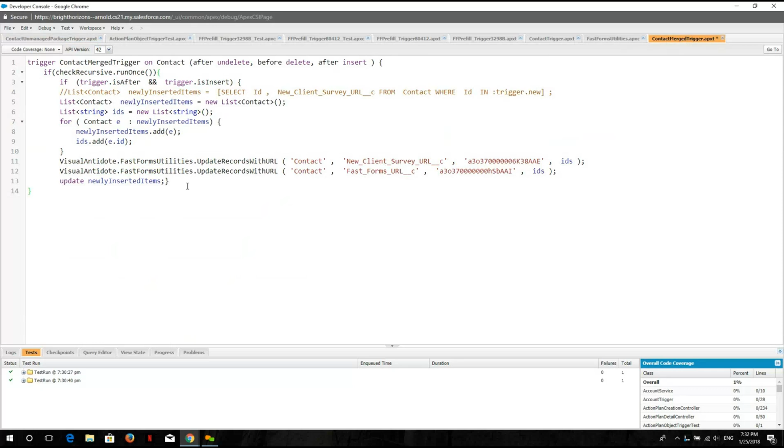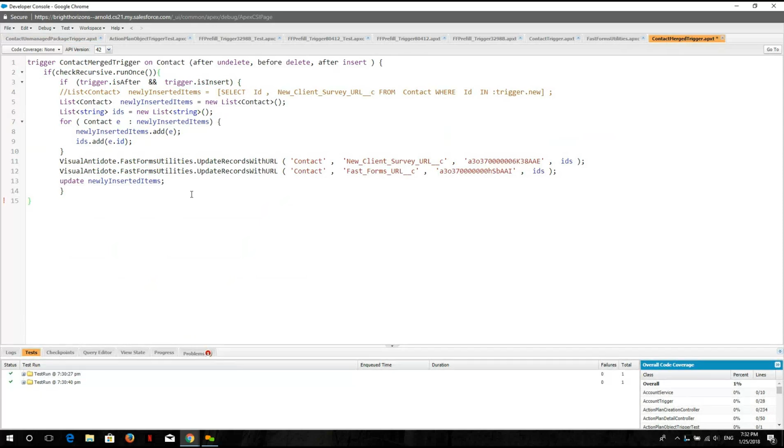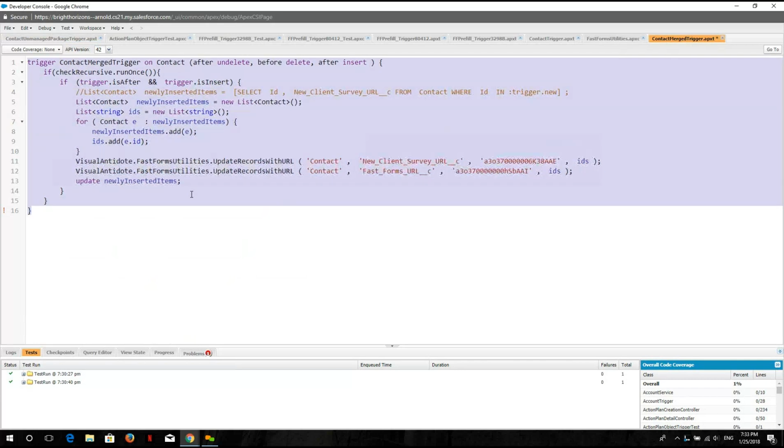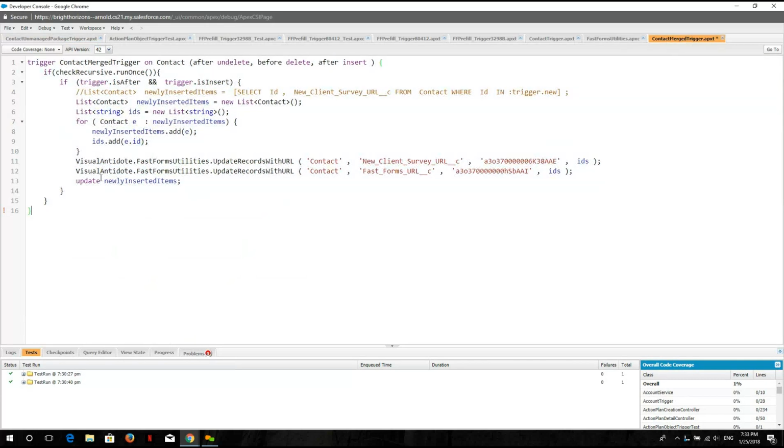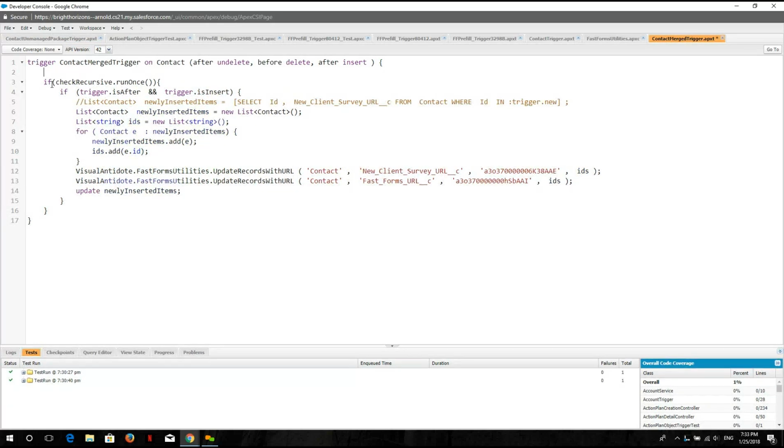And notice what I've done here is I like my brackets to be on a separate line. Me too. I just do it this way, and then Control Shift and Tab, Control A and Tab, and everything is well indented now. And of course, I like to add a lot of comments. So: recursive check to make sure that a trigger does not execute twice in the same execution context. You can add as many comments as you want at this point.